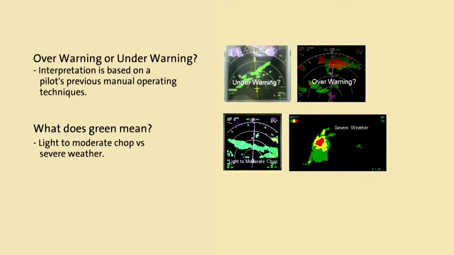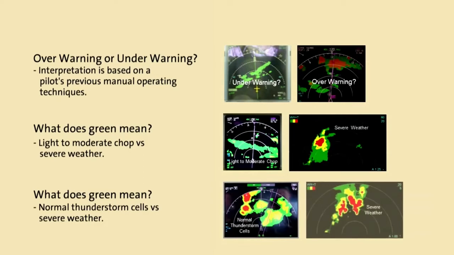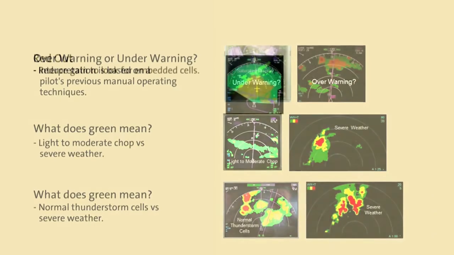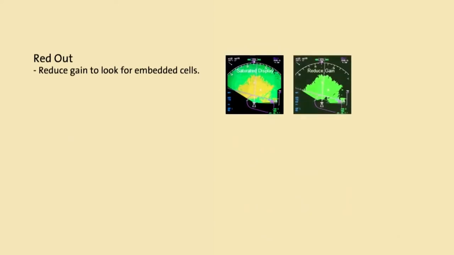In this case, shear forces associated with an adjacent thunderstorm represent severe weather and a possible hail shaft. Also, normal cells are circular or oval in shape and have normal gradients, while irregular cells with steep gradients represent a severe threat. If a red-out condition is encountered that saturates the display, turn the gain down to -9, or about one color level, to check for embedded cells. After momentarily analyzing the weather, return to the cal gain position.